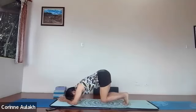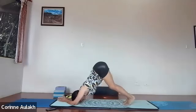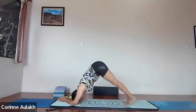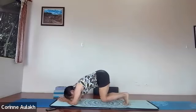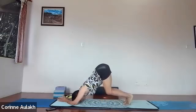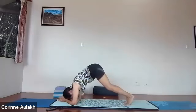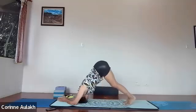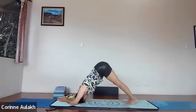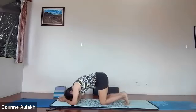Inhale as you come down, exhale as you take that wave up. Sorry. Inhale as you come down. Exhale as you take that wave up. One more time. And stay here, downward facing dog. As you exhale, release down to your knees and child's pose.